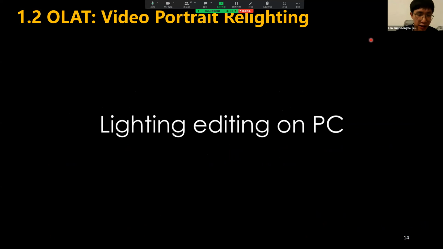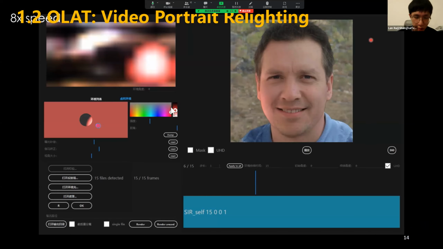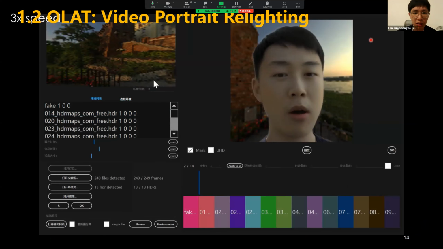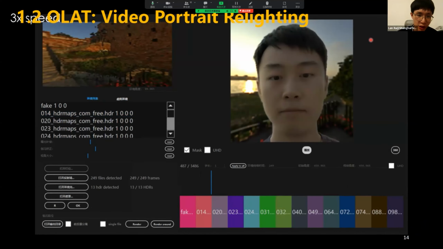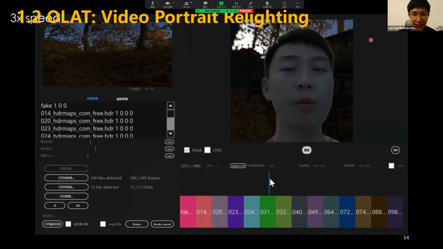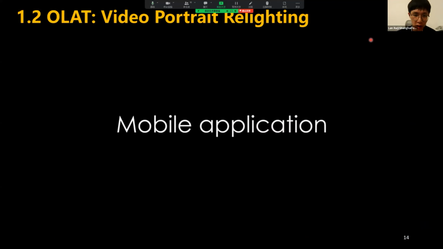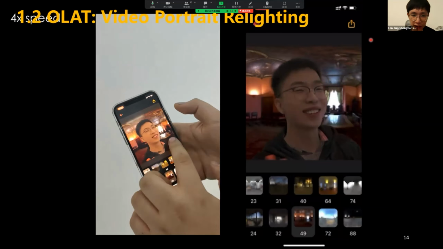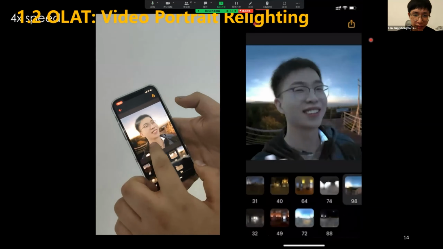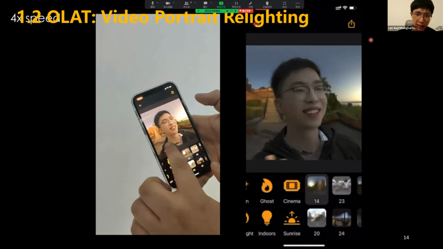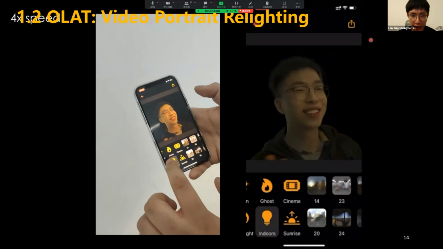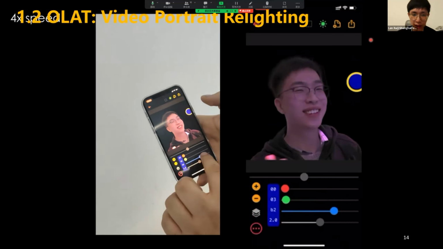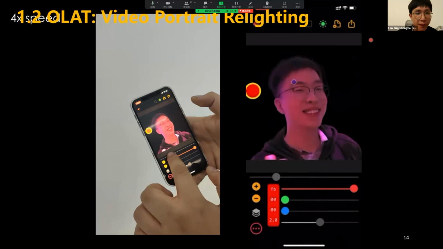And because the network is super lightweight, it could easily be embedded into any laptop or even mobile phone. In this example, we show how we could edit the lighting conditions for arbitrary portrait images or videos. We even made a small app that runs on the phone, and people could select an image and change the lighting conditions, like providing extra light, deleting the light, or changing the lighting conditions.